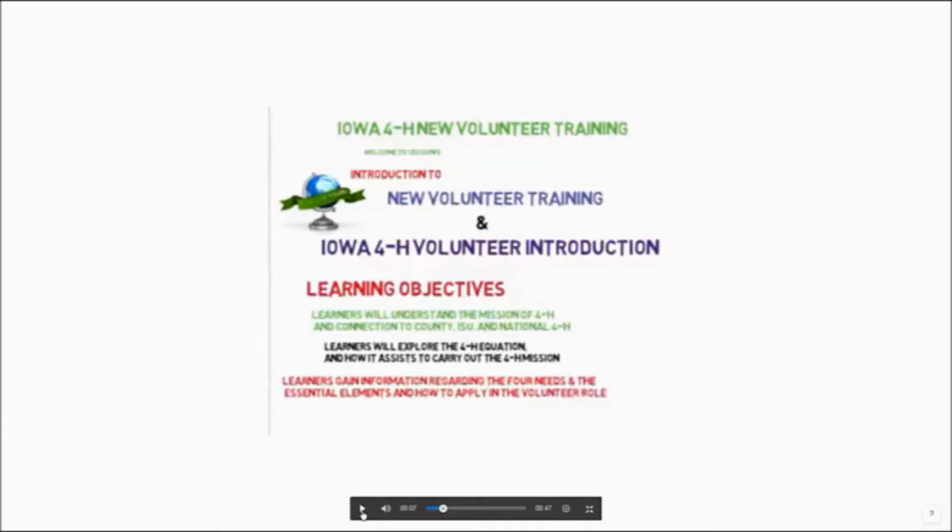So the new volunteers, upon signing up for face-to-face training, will receive an email letting them know that there are these new volunteer trainings that we would like you to go through online. You can do them on your own time. Each one is less than 15 minutes, so it should take 1 hour or less to complete all 4. These will really lay the foundation for their training prior to going to their face-to-face training, which has now been able to be cut down from 6 face-to-face training hours to 3, with the inclusion of these volunteer training sessions that they will take online.